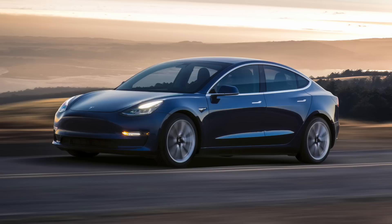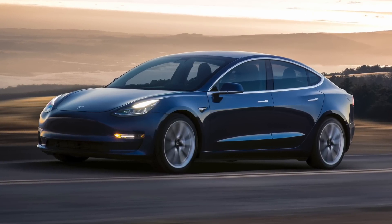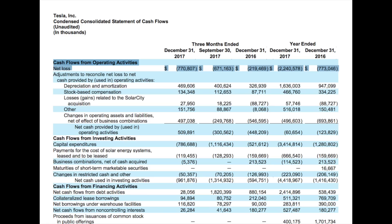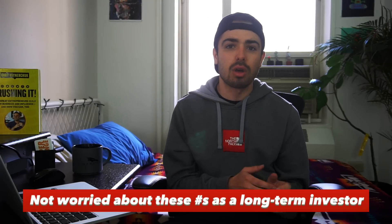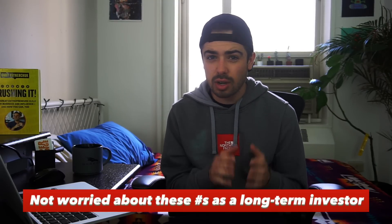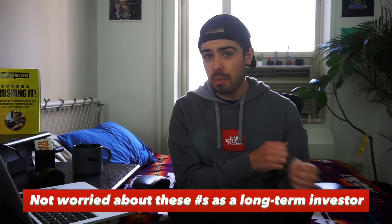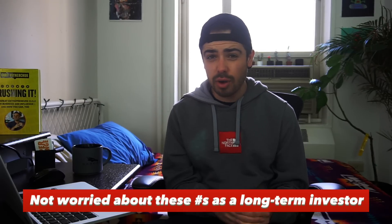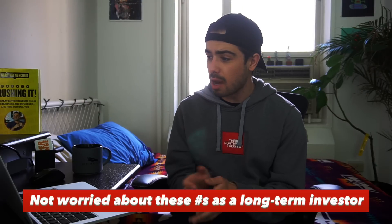Until they can scale up, they're going to be burning through their cash pile. If Tesla cannot significantly increase Model 3 production in the very near term — like three weeks — then they're probably going to have to do a capital raise of at least a couple billion dollars to get them through this trough. Personally, as a long-term investor, I'm not really scared or worried about this at all. A little dilution doesn't hurt me. Tesla's really trying to ramp production in an incredible way from zero with the Model 3 to a couple hundred thousand units per year — that's not going to be easy. They're going through a ton of growing pains, but in the long term I do think they will solve it. The market, however, may be disappointed by these numbers.